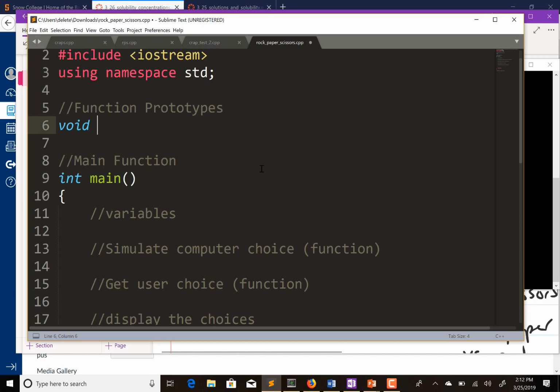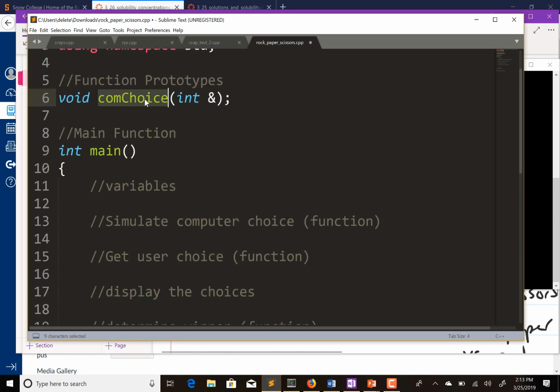Com choice, COM choice. And this is going to be a reference variable. It's going to be 1, 2, or 3, so it's going to be an integer. So we're going to specify that this is a reference variable with the ampersand.